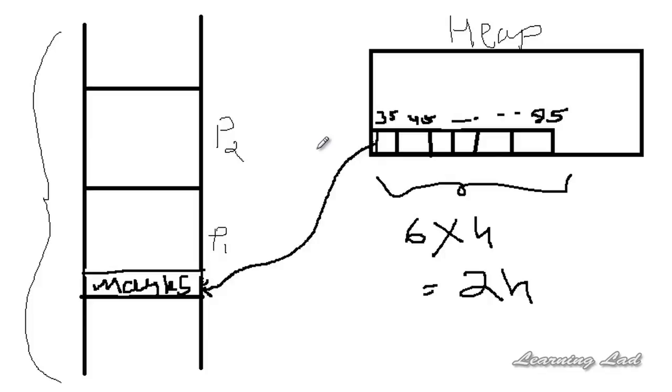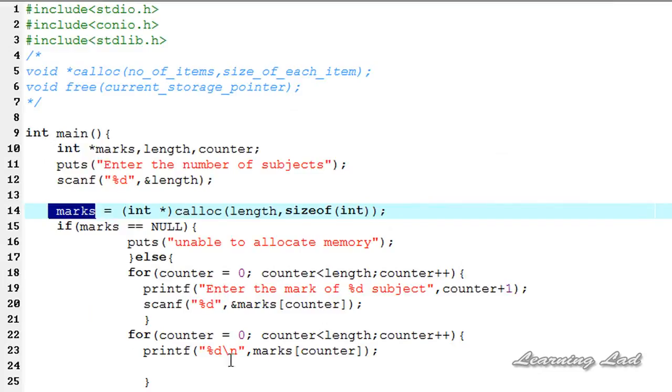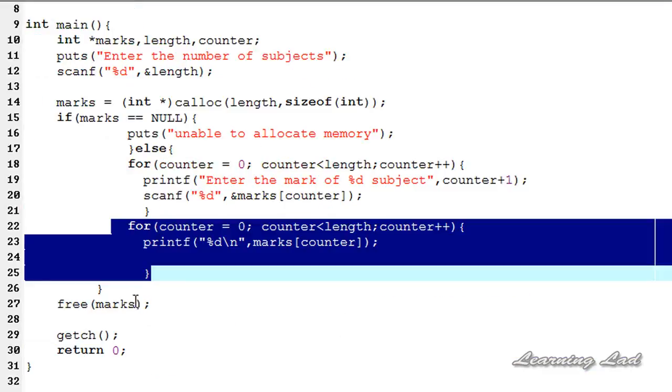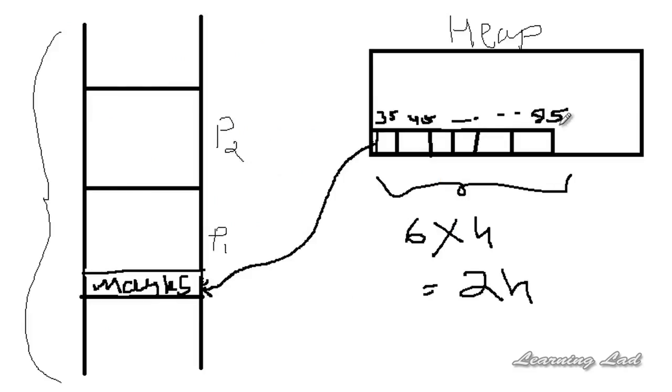Then we just retrieve the values using the for loop here. And once we free this memory using the free function, all these blocks will be freed, and they are available for some other programs to use.